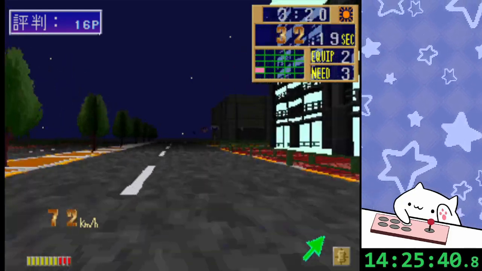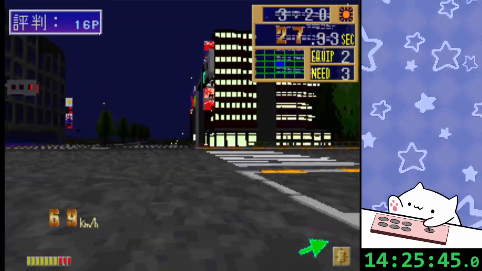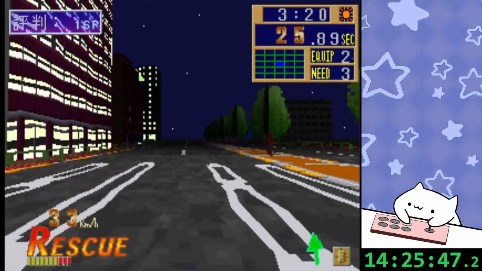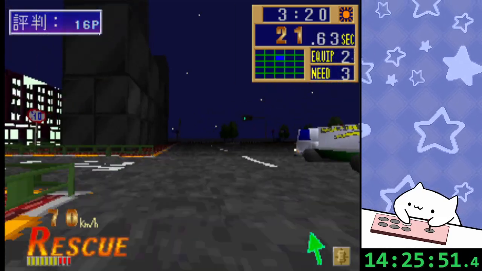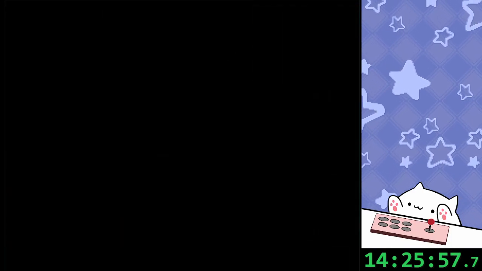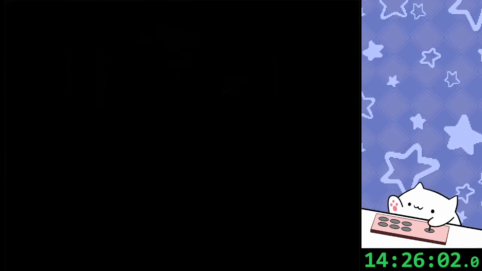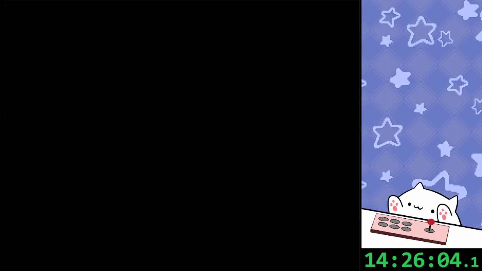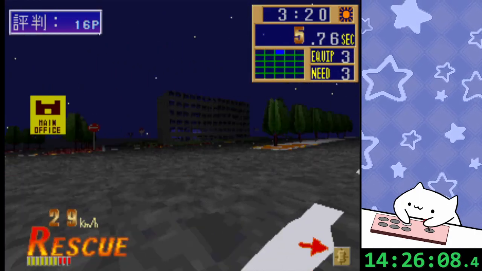I wonder if the GPS arrow down there points me to the headquarters now or to the emergency, because I have to go to the headquarters first. Yeah, it looks like it's pointing me to the headquarters. I definitely don't have enough time to get there, especially because the timer keeps running here in the menu. Re-scramble. Oh, I've got a whole 7 seconds left.